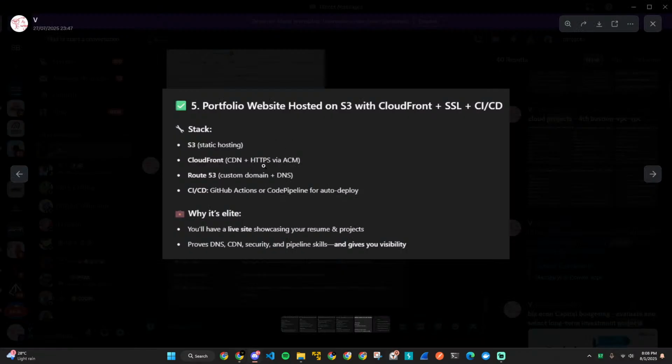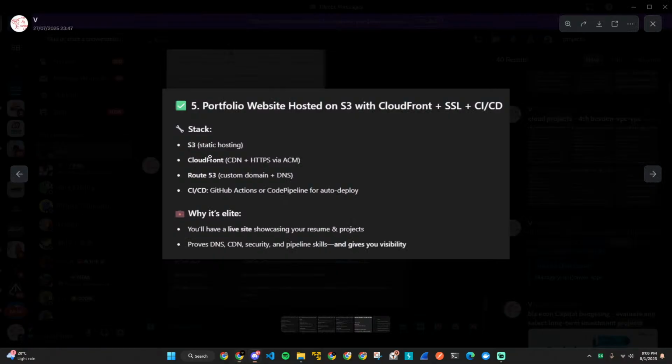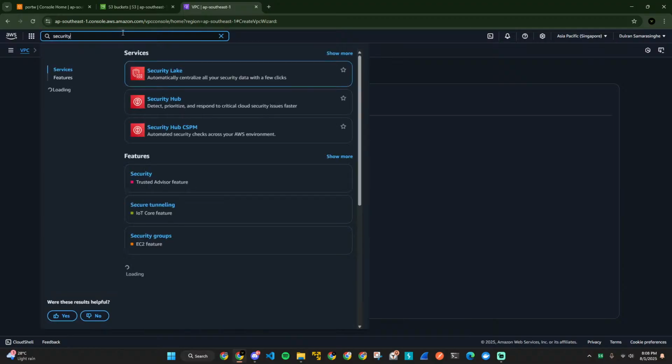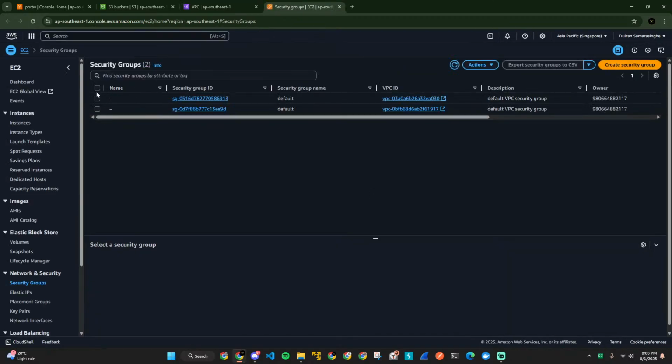So now that we created this VPC, we can actually have control over the security groups, right? So let's see what we can do there, because inbound we should only allow HTTPS, and outbound also we should only allow HTTPS, which means HTTP over secure HTTP, right? So once that is done, let's go ahead and name the security groups, and let's go to the EC2 feature. I'm going to create a distribution.